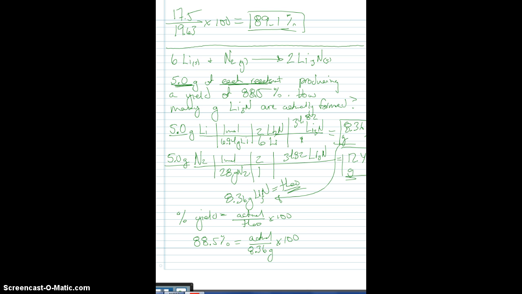So now I'm going to solve this for actual, and so solving this guy for actual, I'll do it right over here. We're going to get 8.36 multiplied by 88.5 percent. We've got to put the 100 in there, put the 100 on the bottom, and that gives me actual. And when I do this calculation, I come out with an answer, I'm going to bring it over here, running out of space, and we'll call it 7.4 grams of Li3N. If I want to double-check my work, I can go back and take 7.4 grams and divide it by my theoretical, 8.36. It better give me 88.5 percent, and it does.